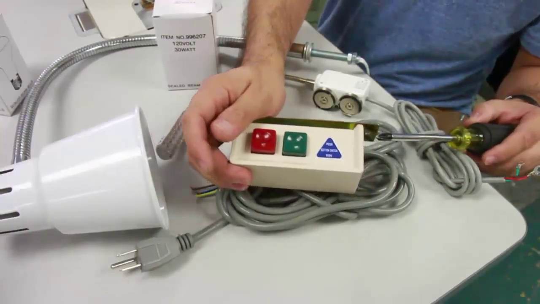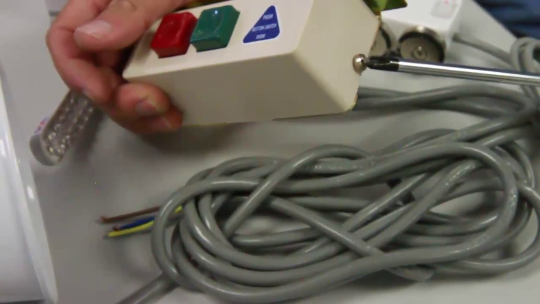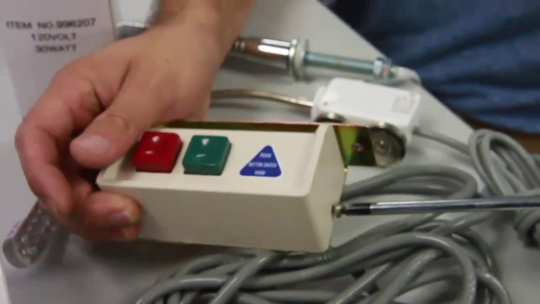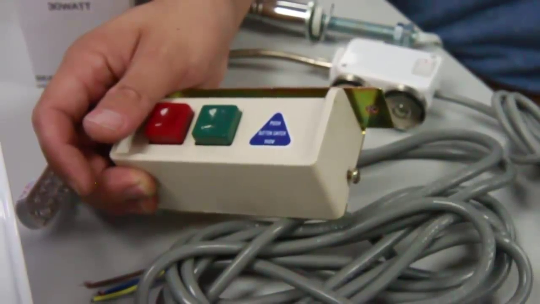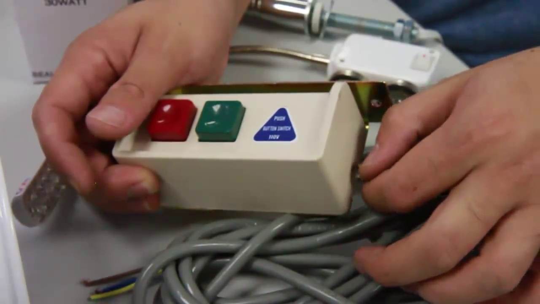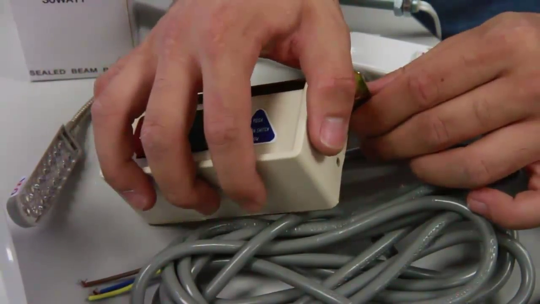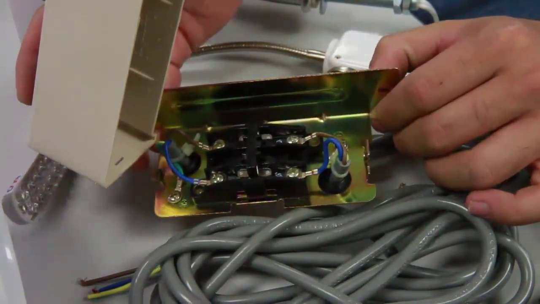So if you look on the side of the start stop switch, you're going to see one little screw for the cover. We're going to take that cover off, and this is just going to slide right on open.